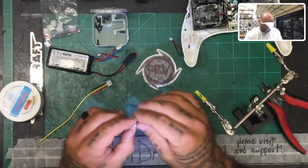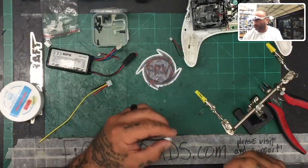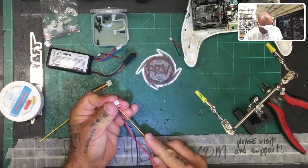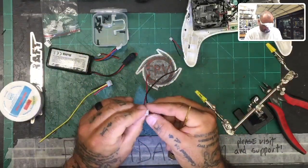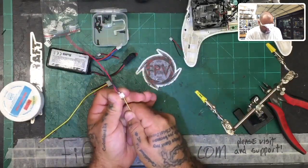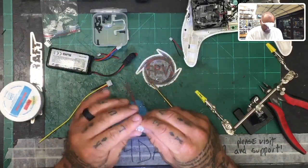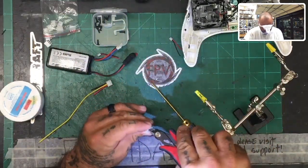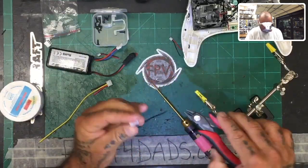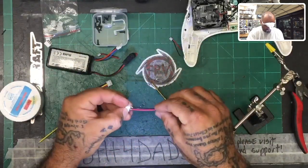The only thing left to really do is get rid of the middle pin because we're not going to be using that at all. So let's see the easiest way. I'm going to see if this will push through. And I'm hoping it will, but it looks like it's on there pretty solid. If not, I could always cut it, but I'd like it to just push. Yeah, it's not going to push through. Okay, well, let me see if I can get that out of there, because now I've bent the pin. There we go. Oh, and I pulled it through. Okay, so it pulled through without any issues. So there's our connection there.